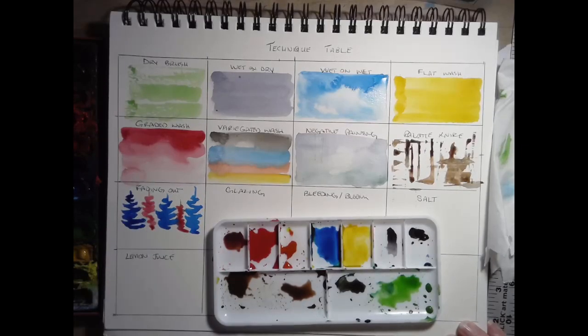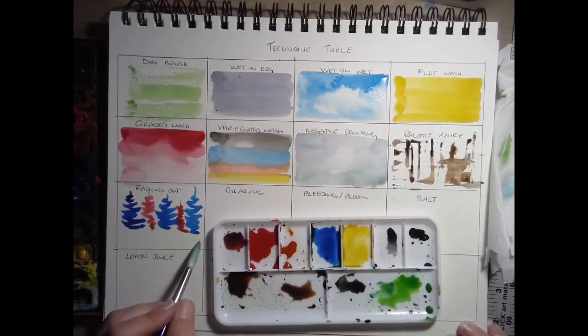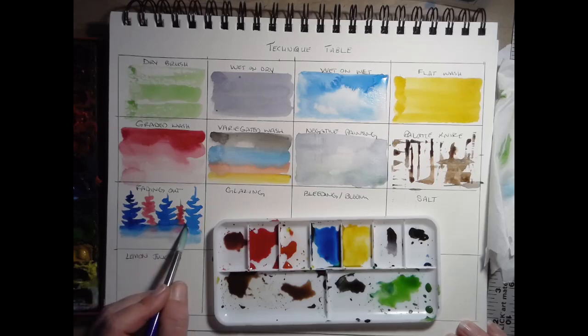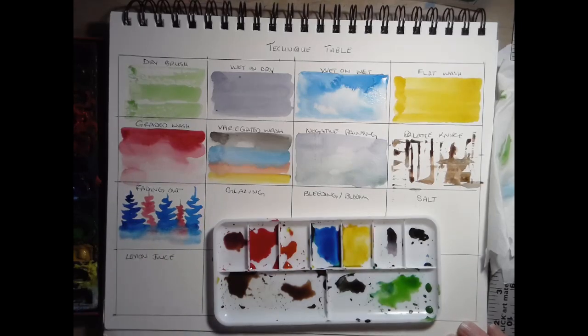Okay, the fade out happens on the bottom, so I'm going to take my water, clear brush, just water alone, and come up until I touch the bottom of those, and then it starts to fade. Okay?